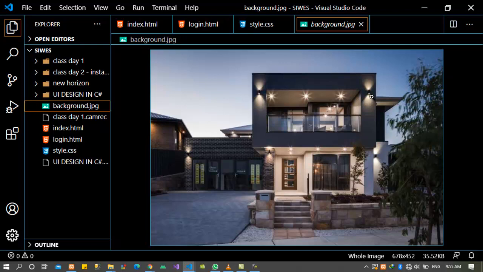That is why I recommend Visual Studio Code. With Visual Studio Code, you can have full access to any item in your web folder. You can see directly now, I can see my background. I don't need to go outside and see. With Visual Studio Code, I have direct access to write, to read, and to modify any object in my folder.